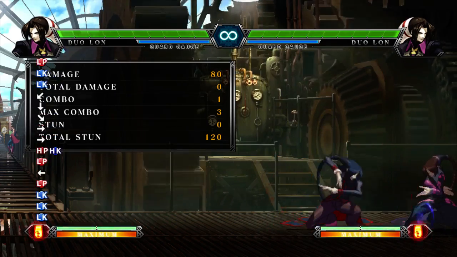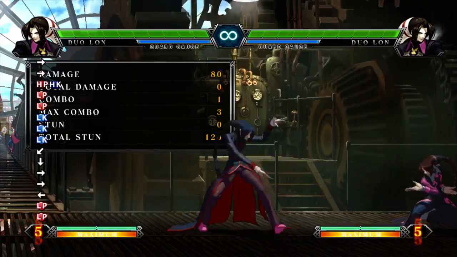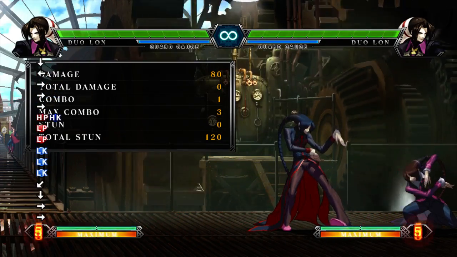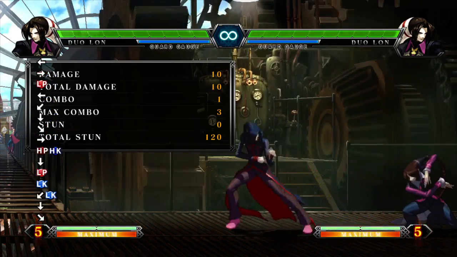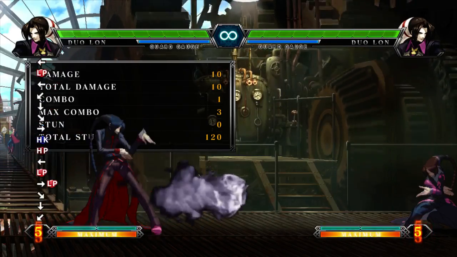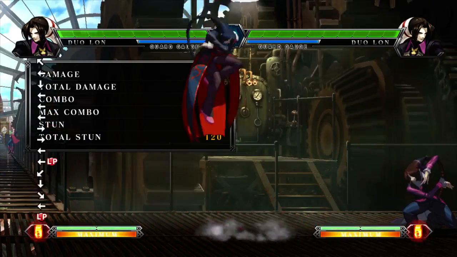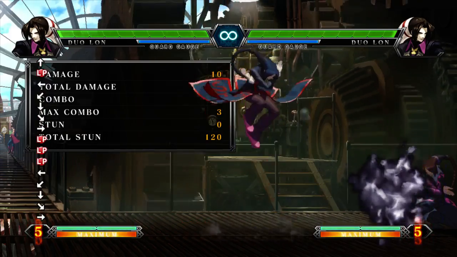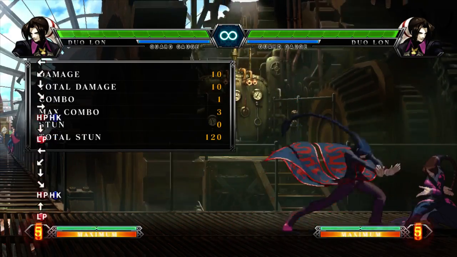Boom. You'd want to use this if you need to cancel something, because it's cancelable on whiff. Also notice that you take a step forward, boom. His fireball does not normally step forward like that. It moves him forward slightly.